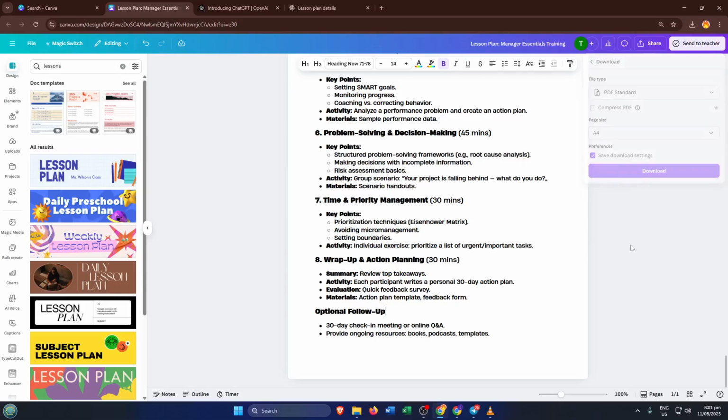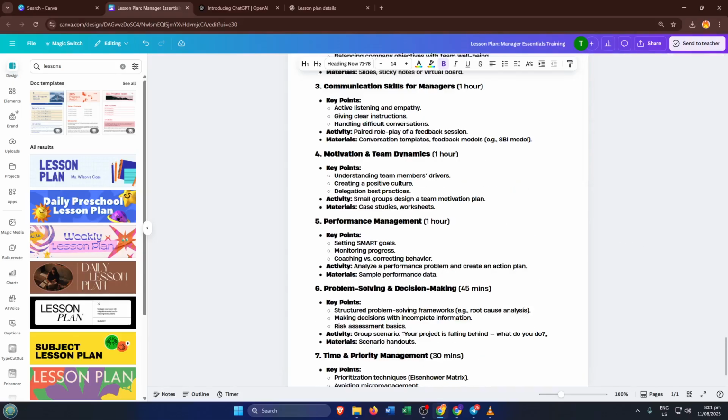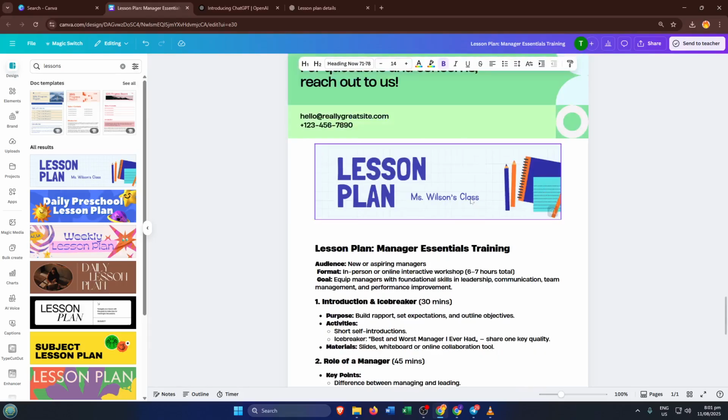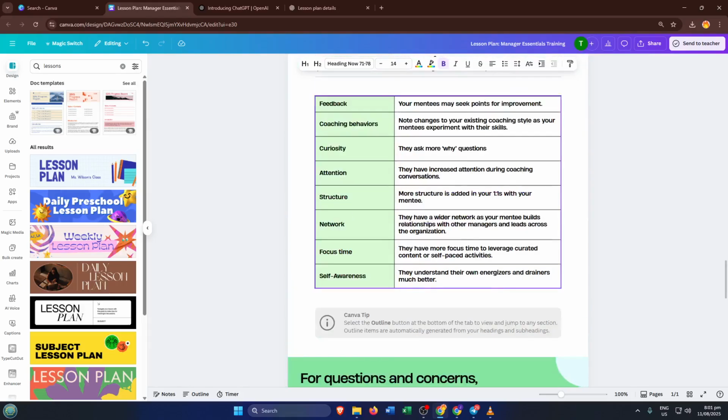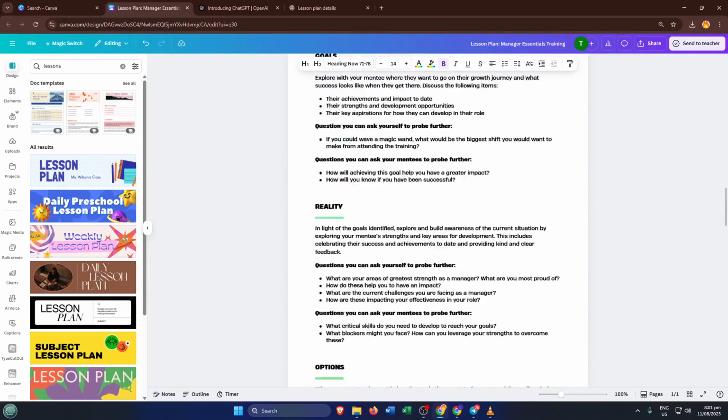And that's it. You've just created your own ebook using Canva and a bit of AI assistance. Honestly, whether this is your first or your 50th project, it's always amazing seeing your ideas come together in a slick, shareable package.